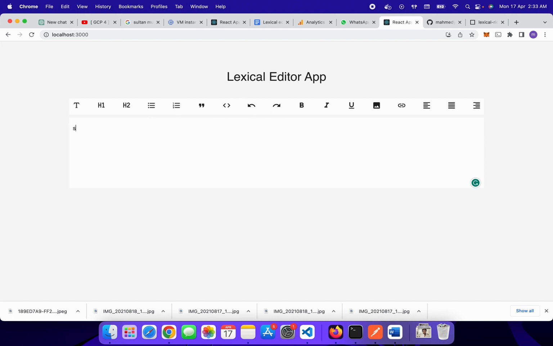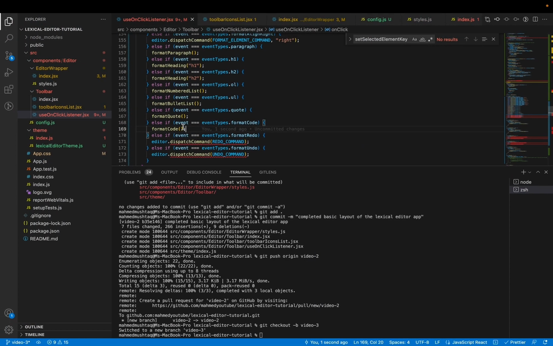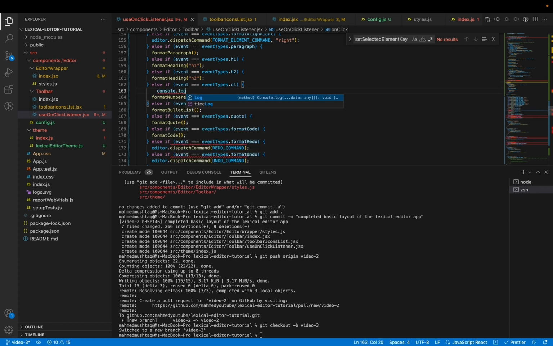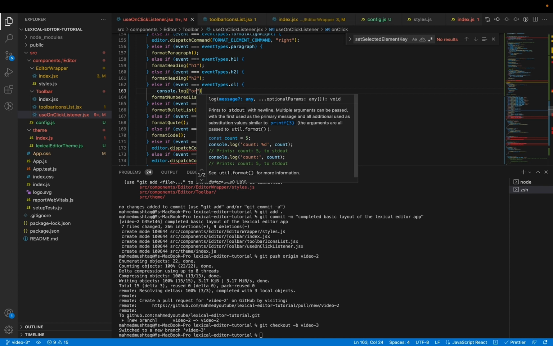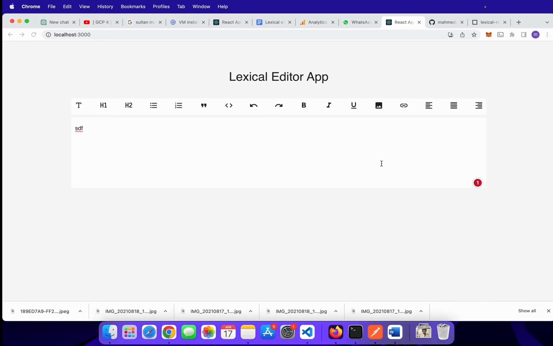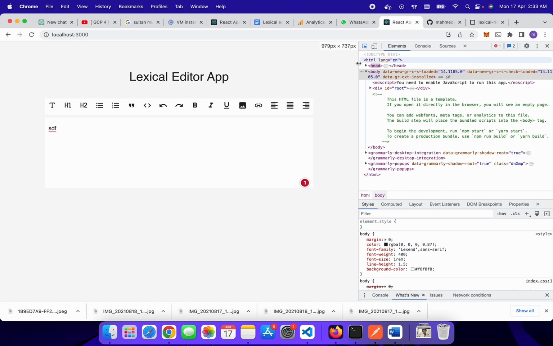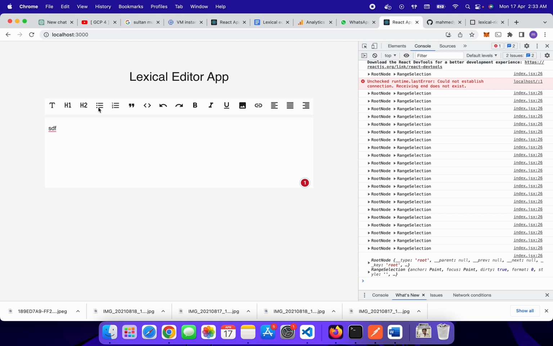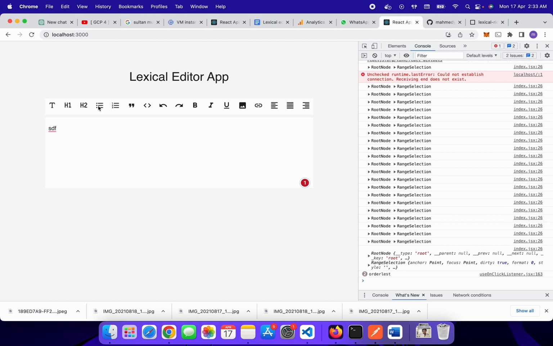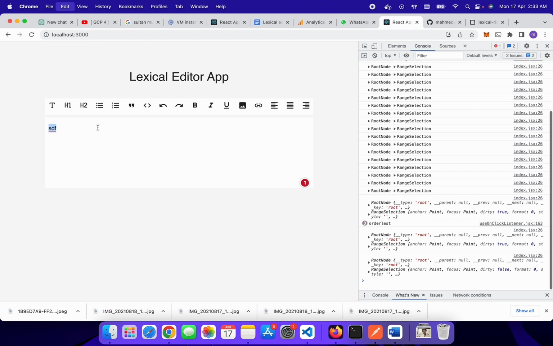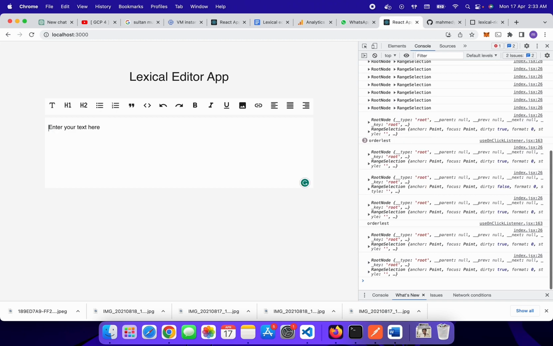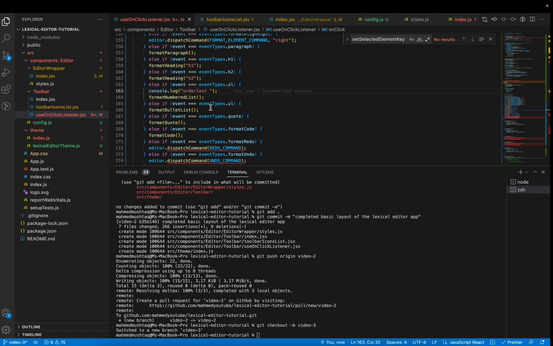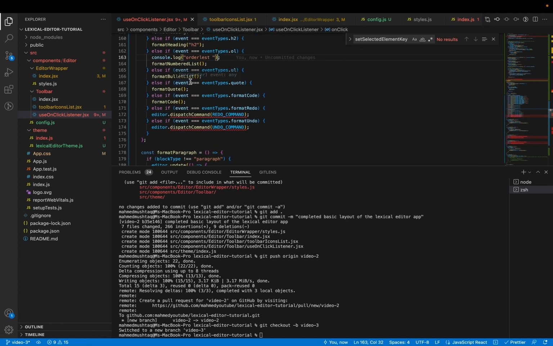So I think this list feature is not working. Why is it not working? It is not working.